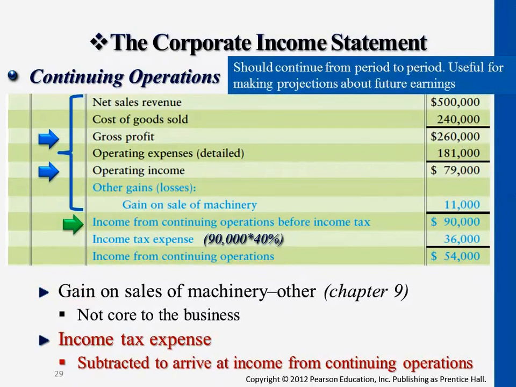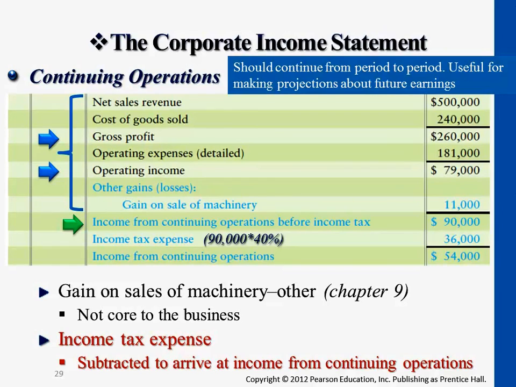Okay, so let's take a look at the income statement that you're familiar with. It's the one with the blue bracket around it. Start with sales, and then we have cost of goods sold reported. This gross profit is the first total. And this we talked about in Chapter 5, and then there are many different operating expenses. After that, we get the second subtotal, operating income, which in this example would be $79,000.